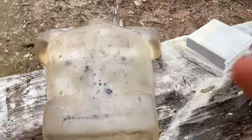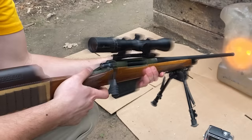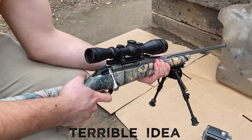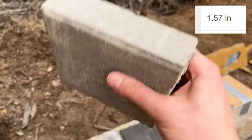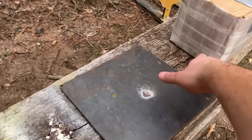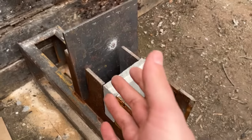Our next target is Terry — wait, Terry, you're not the next target. Did I forget to do the point blank shoot? All right, Terry, cover your ears. Terry, I know the cartridge just took advantage of you, but which one do you think was the best? .308? Seriously? Well, I guess size doesn't always matter. And speaking of, we have one and a half inch thick pieces of concrete. They may be little, but they are mighty. I will be backing it up with a quarter inch piece of mild steel as a precautionary measure. Do you think any of these cartridges have a chance of getting through both?